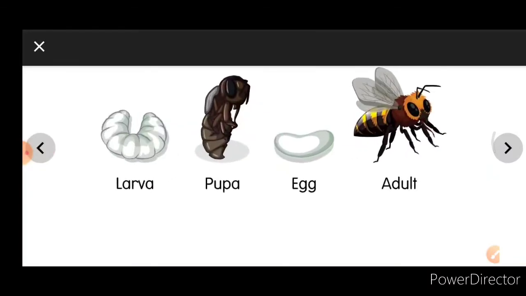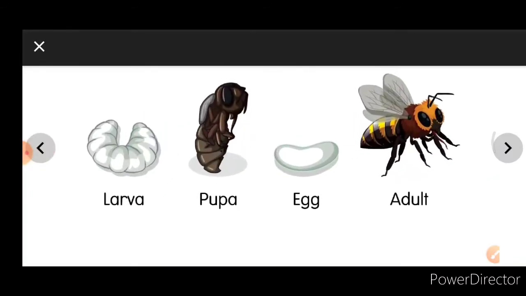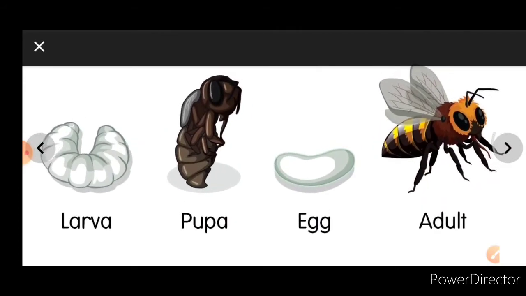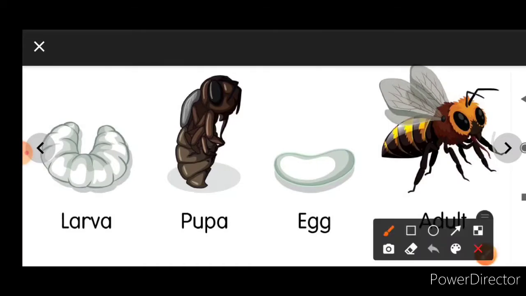This is the life cycle of another insect. Another insect you can see here. Even this insect also has 4 stages in its life cycle. In its whole life it changes. It looks so different in every stage, right. So, which insect is this, children? This is a honey bee. Honey bee makes honey for us, right.